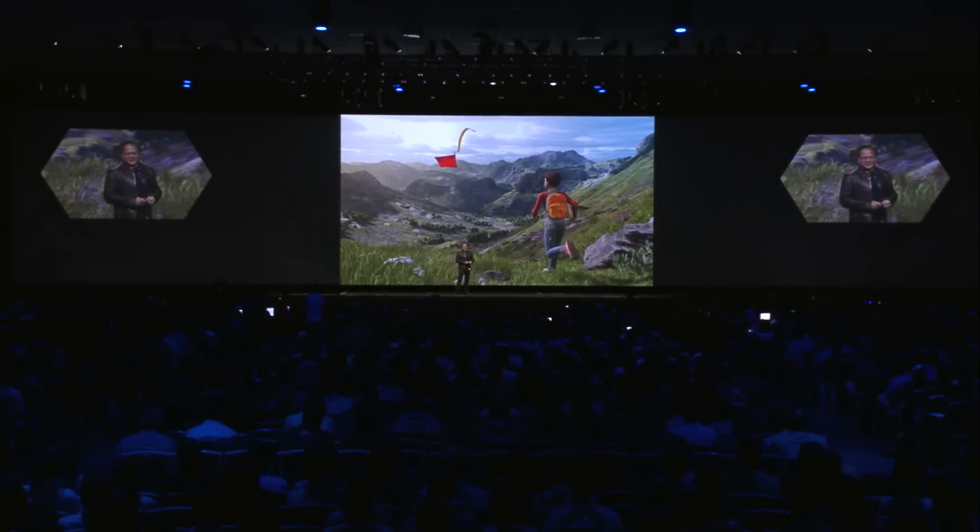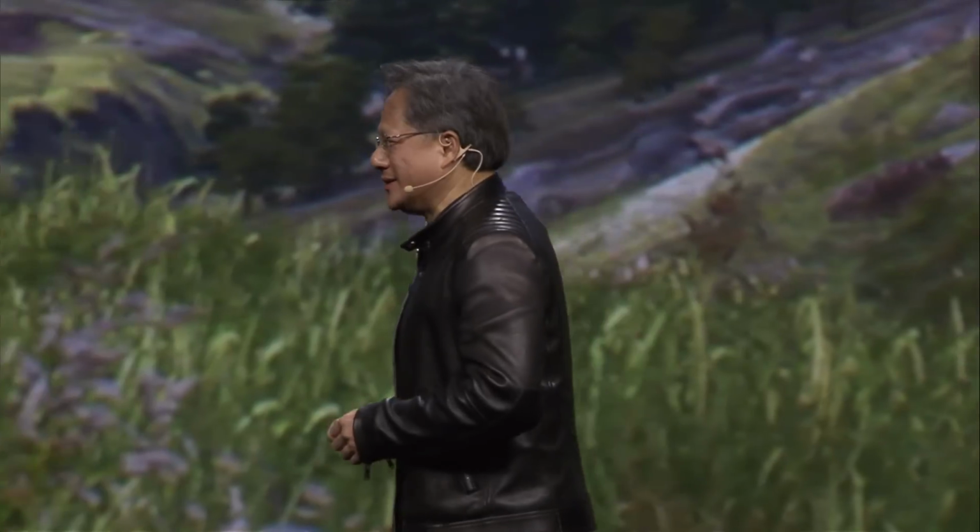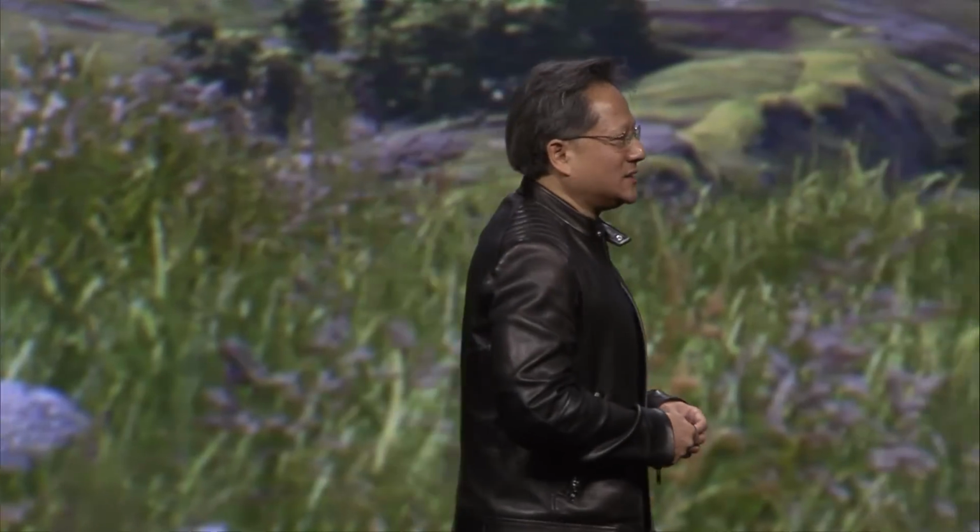Titan X and Unreal Engine 4. If you take a look at that and reflect on the best cinema effects that you've seen over the last 20 years, that rivals it. And that helps you understand where this industry is going and where we are going. We will continue to advance the future of computer graphics, make it more beautiful than ever, more wonderful than ever, to the point where stories could be told that way. That story was simply impossible to tell without the advancement of computer graphics.